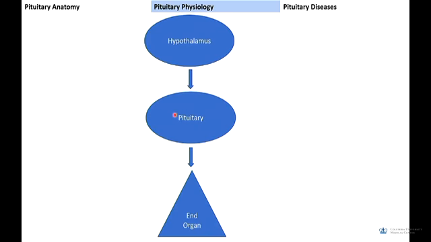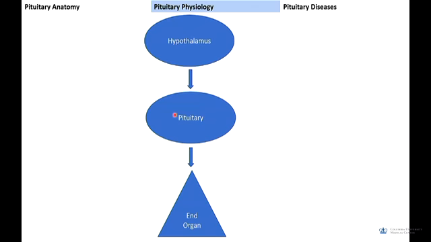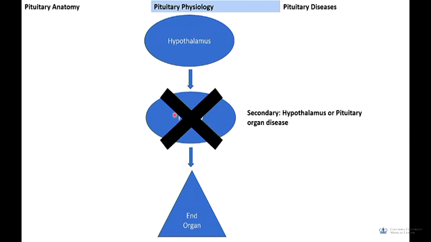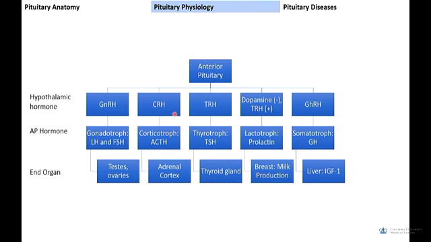Okay, so we can have primary or secondary diseases. If you have an end organ problem, that's called a primary disease. In that case, you'd see elevated hypothalamic and pituitary hormones. You can also have a secondary or tertiary problem, which would be either the pituitary or the hypothalamus. And then this is just a schematic of all of the anterior pituitary hormones. Again, flat pig is the mnemonic to remember them. Now we're going to go through each of the axes in more detail. This is just a flow chart to keep you oriented that I'll refer to throughout the talk, and we're going to go through each one by one.